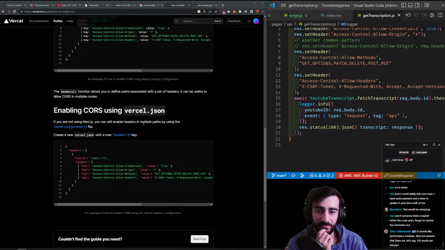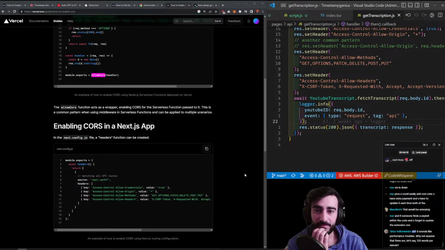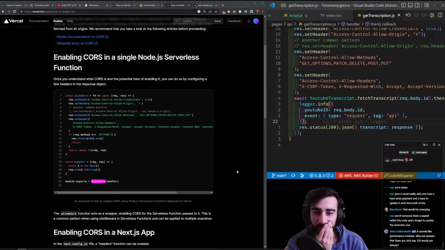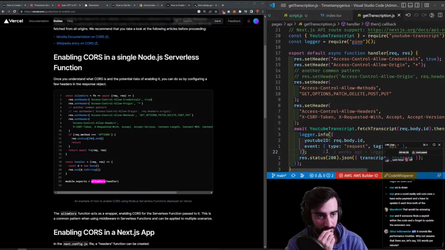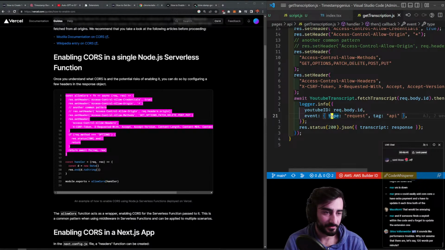Using Next, you can still enable headers in multiple paths. Do I have a vercel.json? I don't think I do. Allow CORS function acts as a wrapper. Oh. Oh, what? Hold on.